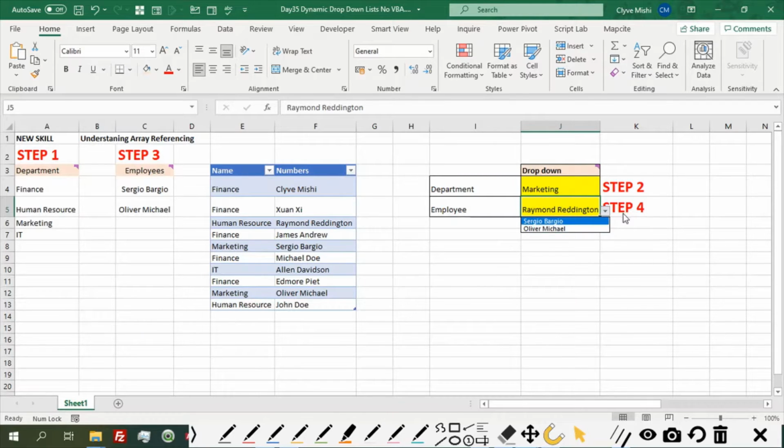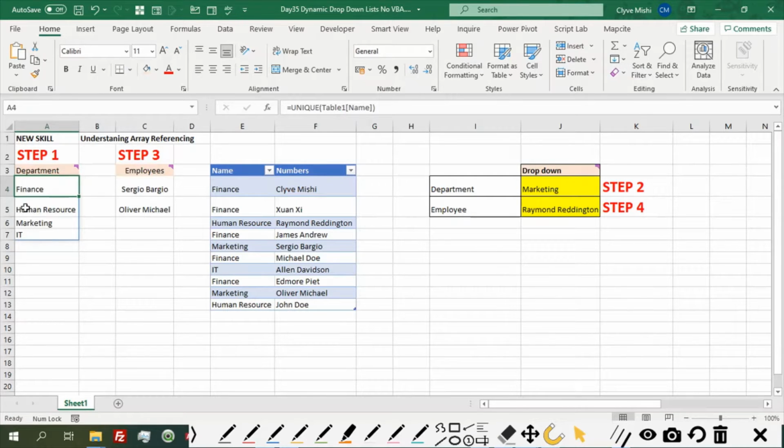To do that, we are going to use the skills that we have acquired over the last 34 days. And these are as follows. The first skill we are going to make use of is the unique formula. We learned the unique formula in day 9.